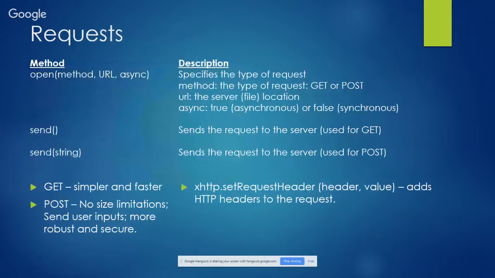It's really interesting. It works a lot faster and is a lot simpler to code than XML strings used to be. So that's why it's been kind of the mainstay for so long. There are several methods that you need to invoke when you send an Ajax call. One of them is open, which you're going to put in a method, a URL for the file location, and then you're going to tell it whether it's asynchronous or not. And asynchronous just means that it can handle multiple requests at one time.